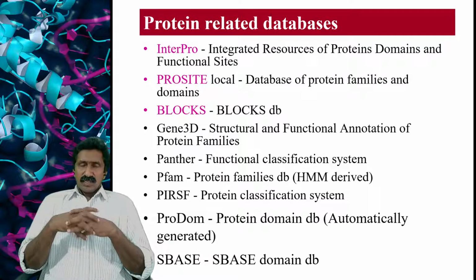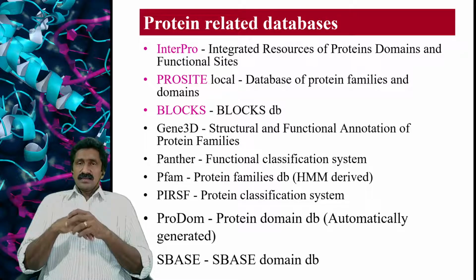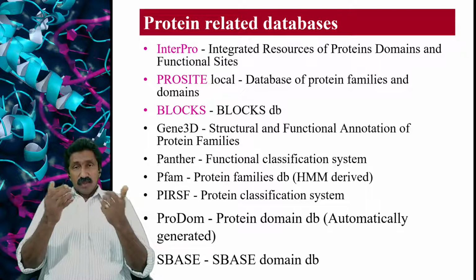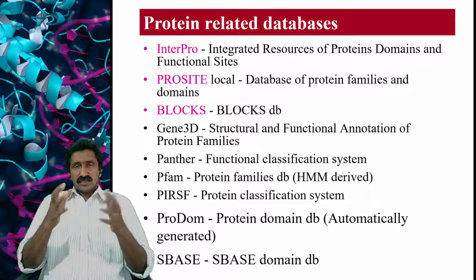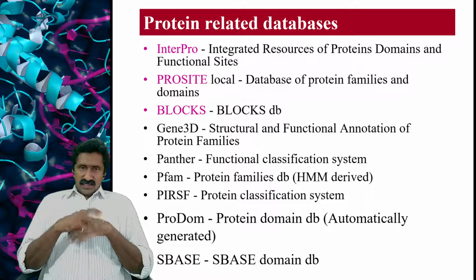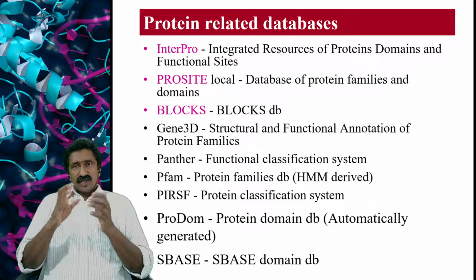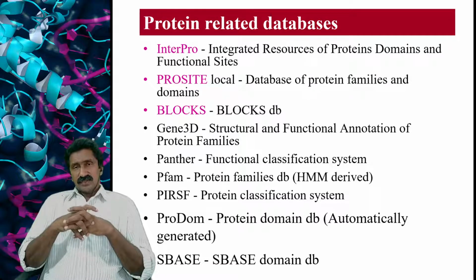Now then, there are other protein-related databases like InterPro. InterPro is an integrated resource for protein domains and functional sites. ProSite is a database of protein families and domains. Then the Blocks database, where protein blocks are stored. Gene3D is a structural and functional annotation of protein families. So structural and functional descriptions of protein families are present in the Gene3D database.